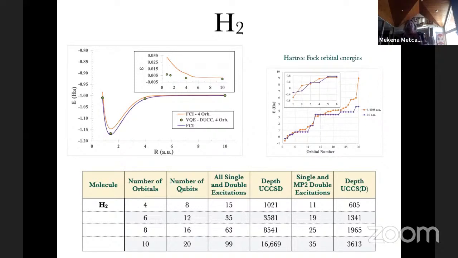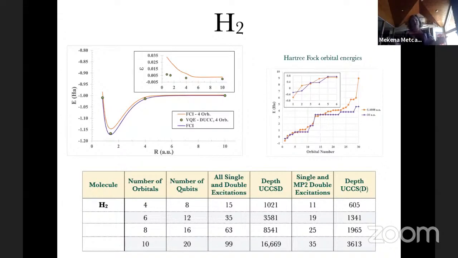And then I want to draw your attention to the bottom of the screen, which is just kind of doing a little resource evaluation on H2. So we look at the 4 orbitals ones that we ran. This is spatial, so there's going to be 8 qubits for the spin orbitals. If we include all of the excitations, there's 15, and that's a depth of about 1,000. If we use MP2, and I will for all of these discard any amplitudes below a threshold of 10 to the -5, we see that it reduces the depth.